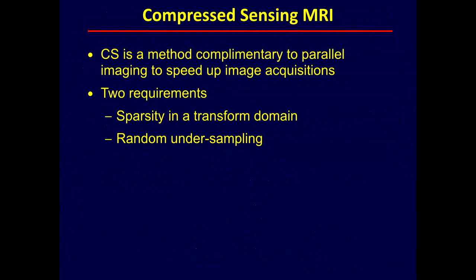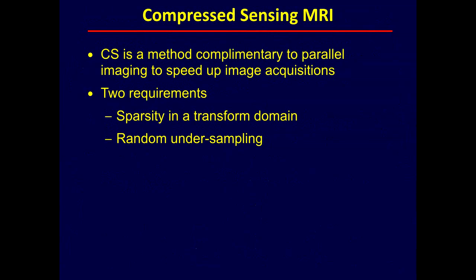Compressed sensing is sort of a more recent development. It was only introduced to the MRI community within maybe the past 10 years. It's a totally different category of acceleration techniques, and you could also combine these with parallel imaging. For compressed sensing, you do not need multiple coils. It doesn't use the multiple coil information. It uses sparsity in the image to accelerate. I'll talk more about it in the next slide. Okay, so what is sparsity?